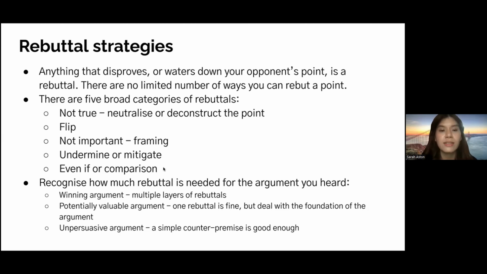And last but not least is the even if or comparison. It's very similar, but the fourth one is more towards proving why you are able to solve it or at the very least mitigate this. When you're doing an even if comparison, you're doing the job for the judge in terms of weighing, like even if in the worst circumstances, or even if we were to be charitable and take Gov at their best, why is this still a problem? These are also ways that you're able to do a form of strategic rebuttals.